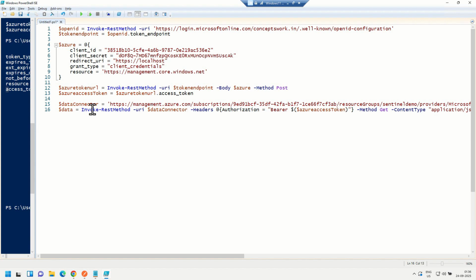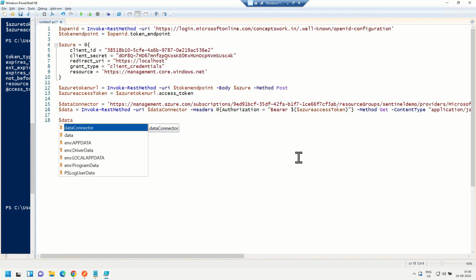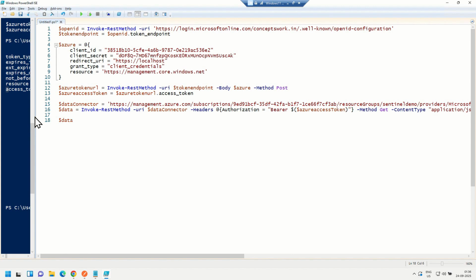And here I'm saying again, go to this particular URL, and this time use a header, which is authorization, and Bearer is the keyword. Then you send the token that we have captured from here. Method is GET, content type is application/JSON.